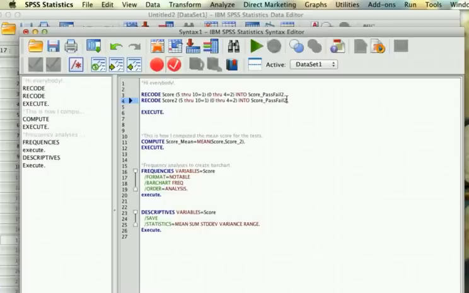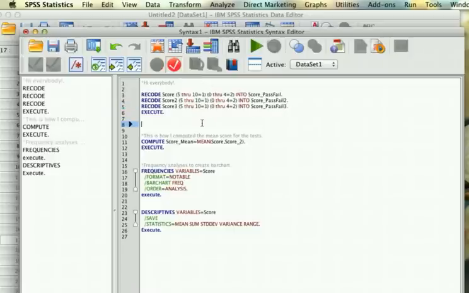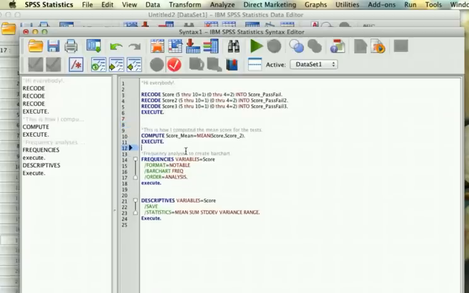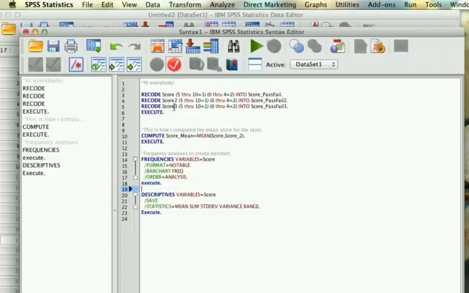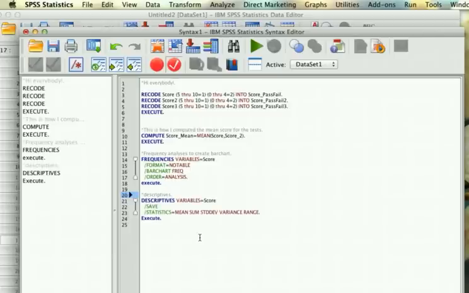Okay, so score 2 is going to be 2, and then score 3 will be 3, and you can leave everything like that, and it'll do all of it at once instead of wasting the time and manually doing it each time. So there are definitely some shortcuts once you get more comfortable with the syntax, but for now, just keeping a record of the analyses you did and the different order you did things in is sufficient. And as you get more comfortable, you'll see that it can help. And the syntax is pretty straightforward, especially if you have any experience with coding.